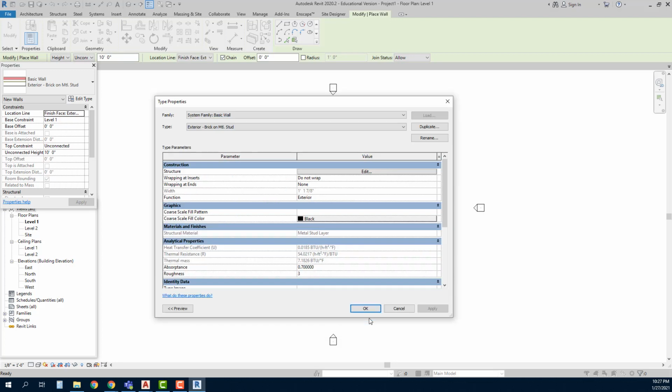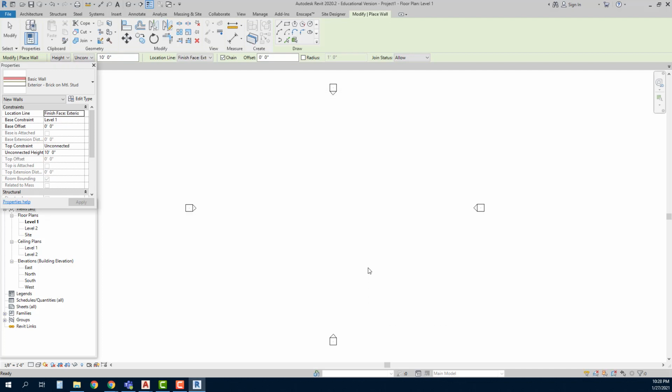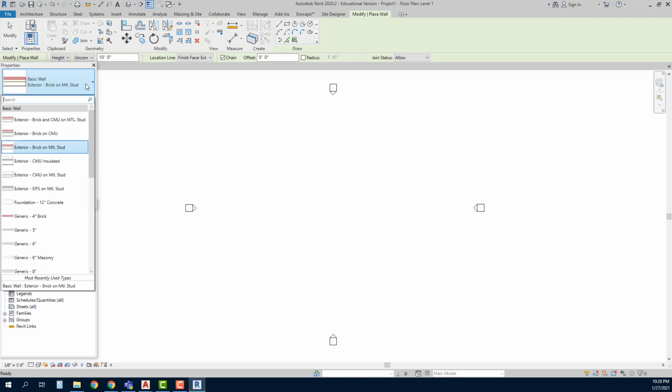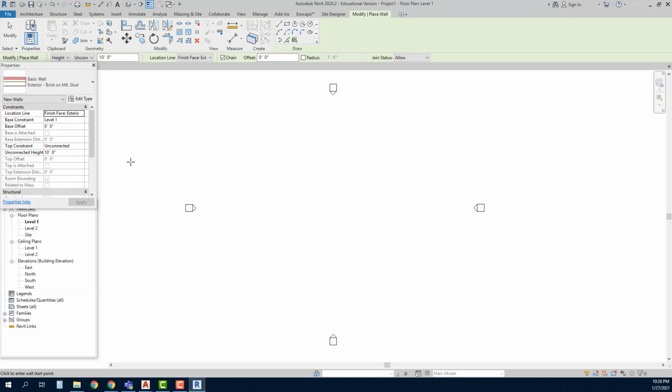So I'm going to say OK, and I'm going to go ahead and say apply, and say OK. Now I am ready to start drawing. So I'm going to pick this wall. And again, I want to stay inside of these elevation markers. We can move them, but for right now, for my purposes, I'm going to leave them where they are, and I'm going to start drawing.